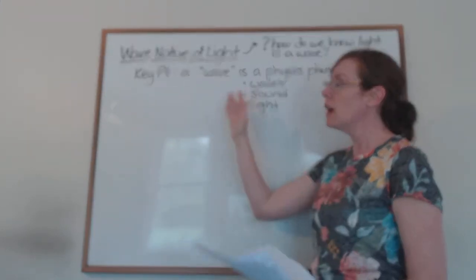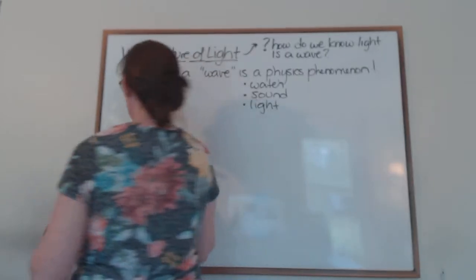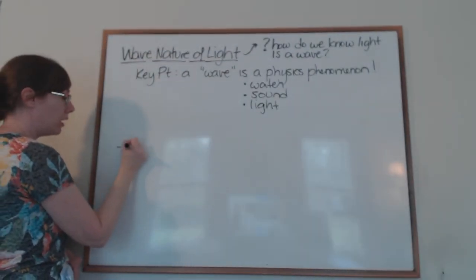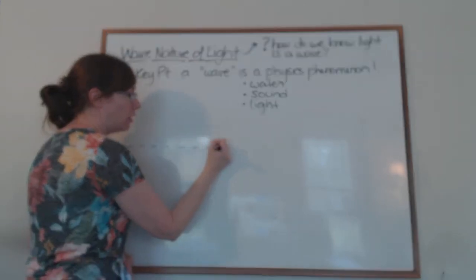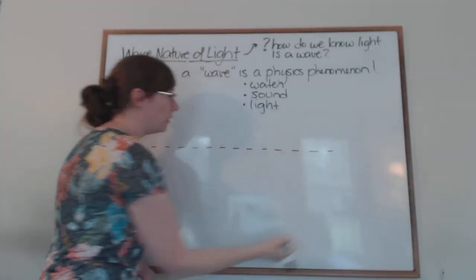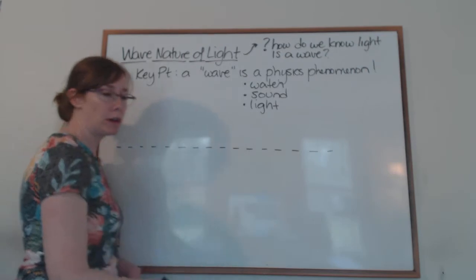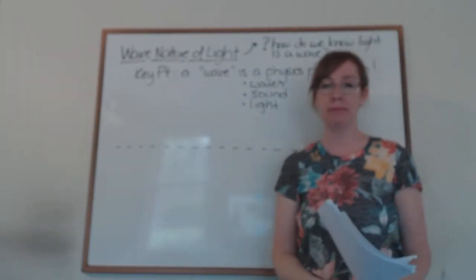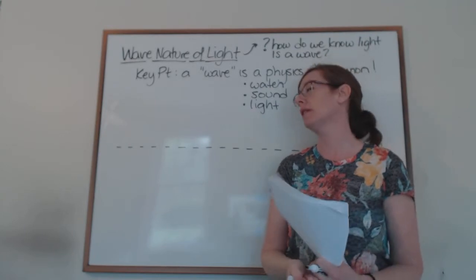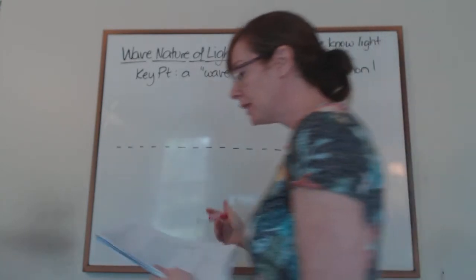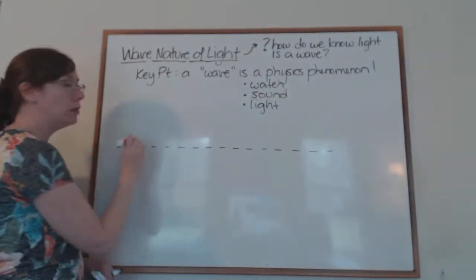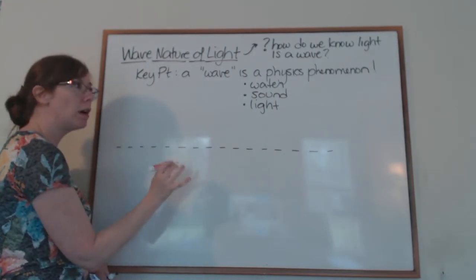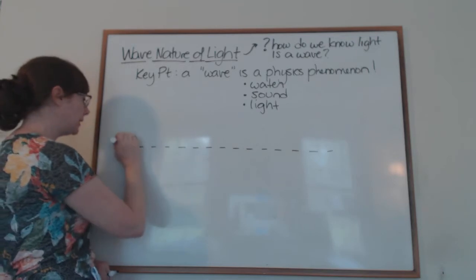Hopefully that makes sense. So let's talk about waves in general. Let's go ahead for this part of the discussion and draw an imaginary horizontal line, because this will help us draw a nice wave. So draw like an imaginary horizontal line, and let's draw a wave, and we'll label some parts of a wave. And like I said, this is a physics phenomenon. This could apply to water, this could apply to light, this could apply to sound.